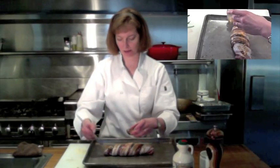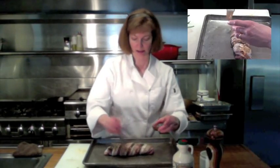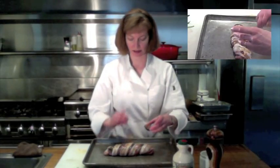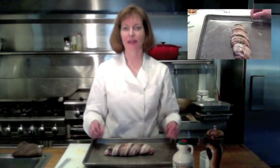And this is going to take about 15-20 minutes in the oven, 425 degrees. That's what we're going with today. It's a good hot oven. We'll sear it well, crisp up the bacon, and then get that tenderloin roasted just right. About halfway through, about 10 to 15 minutes through the cooking process, take it back out of the oven, glaze it with a little bit more of the maple syrup, and pop it in to finish.